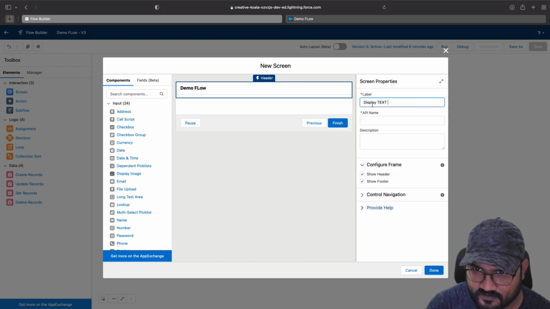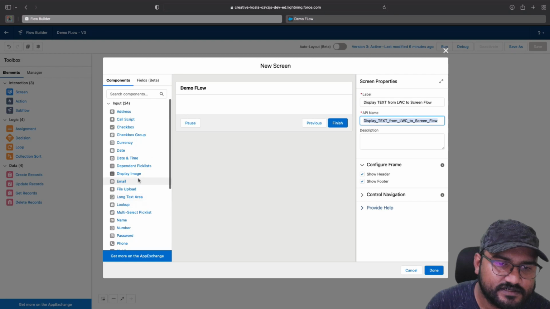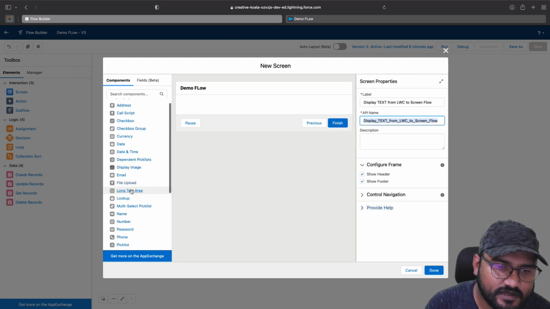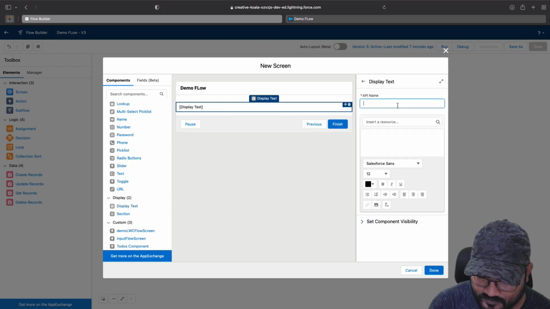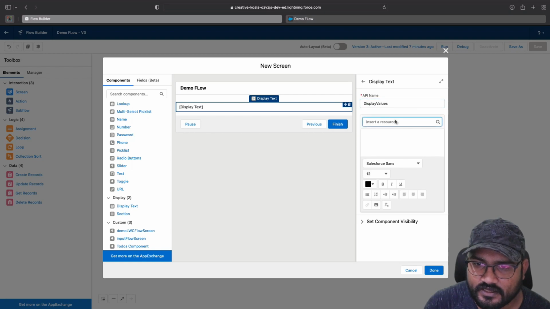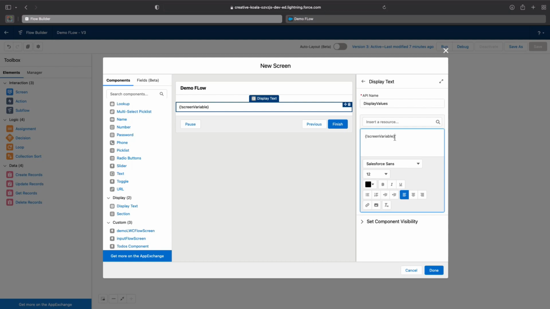I'll name this display text from LWC to screen flow. Now I'll be displaying it. So where we have display text, display images, display text, I added display values, and I'll create a property and then assign that value.